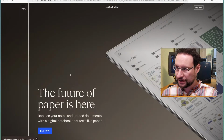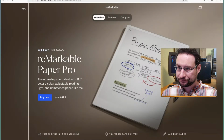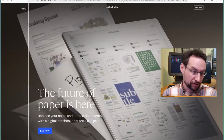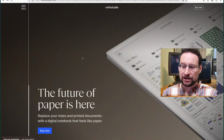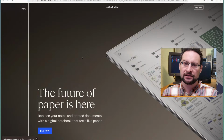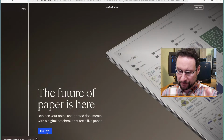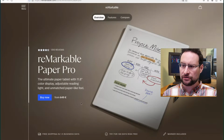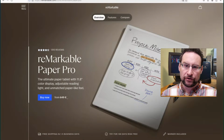Because the problem is the price. It was like some 400 or so, I believe. And that is the problem, right? Now the reMarkable Pro is out. And in general, I would totally love this device, right? However, not at this price. So this is an upgrade: thinner, lighter, and now in color. Amazing, totally remarkable. And the problem though really is, the previous one I believe was $400. This one is $650, or euro, and that is way too freaking expensive, right?